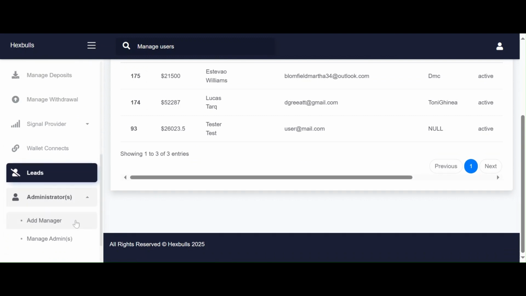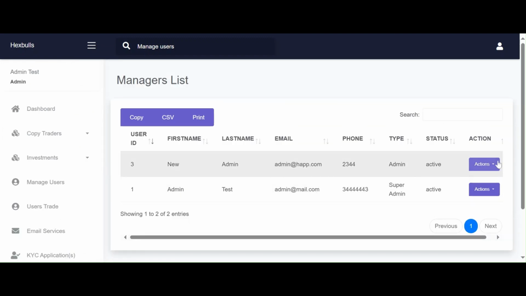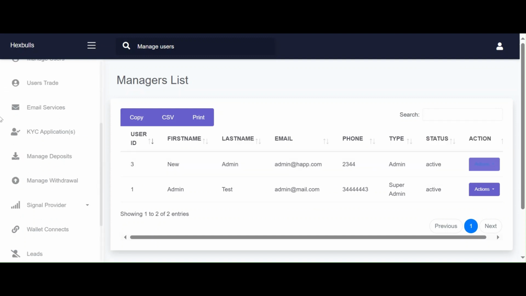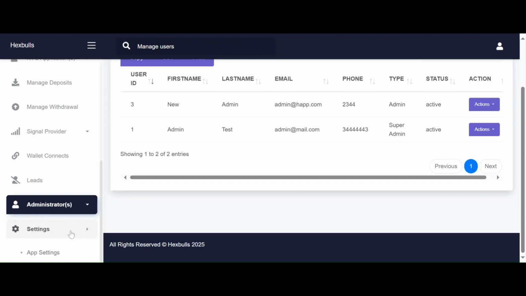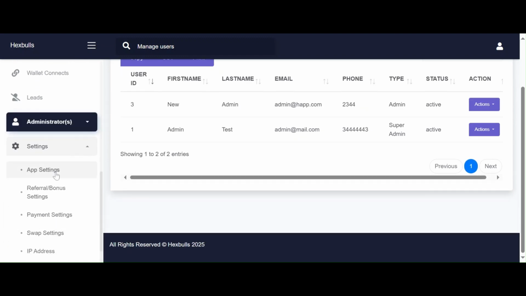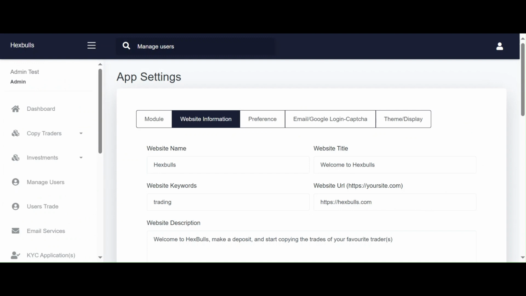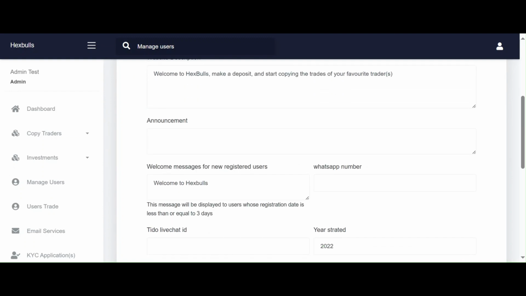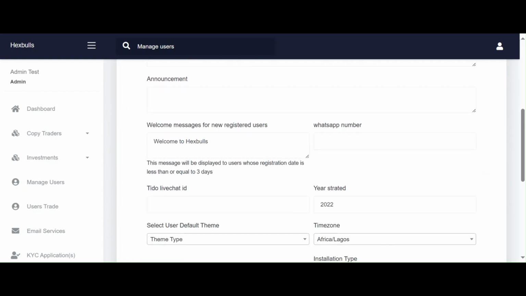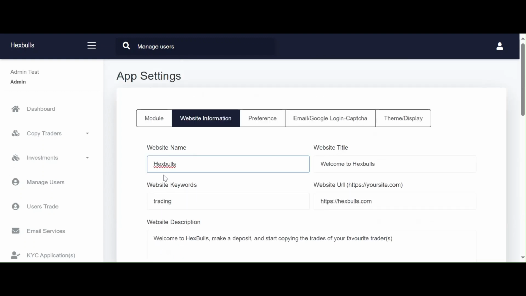So you can add admin and you can add or remove admin, or you can restrict other admins from doing certain functions on your website, right? You can block, as an admin you have access to everything. So here, this is where you can set up the names. So you just remove these names here and put in your own name details. Just edit it with your own company name.